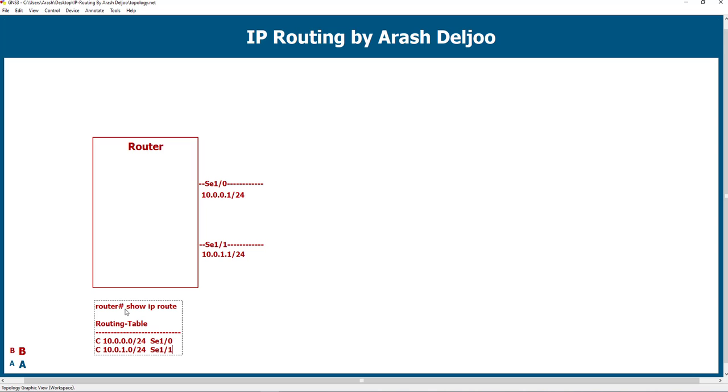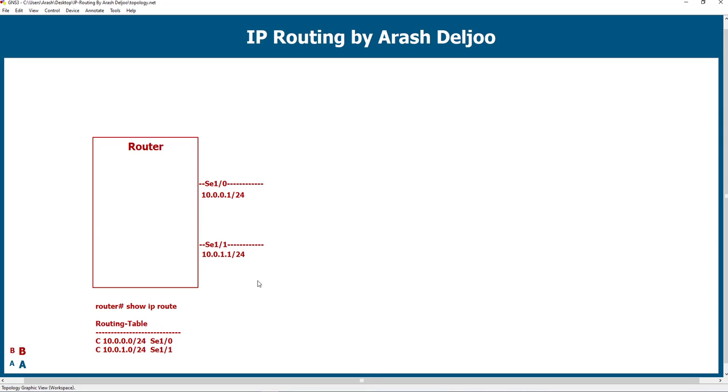You know that you can't configure the same range on, for example, two interfaces of a router. Every interface should be addressed with a specific range, not overlapped IP addresses. Because of that, we have different ranges of subnets on the interfaces of a router. This is a normal router.